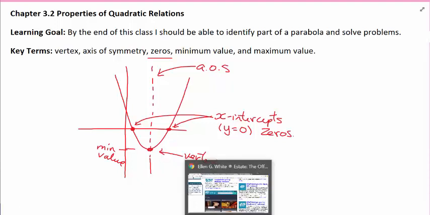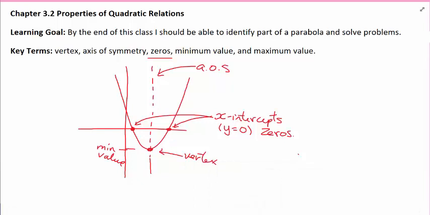So notice the zeros. The zeros have what in common? The y value is 0. So that means I can find the axis of symmetry using the zeros. Do you understand that? So I can use these two numbers right here to find the axis of symmetry because it's right between them. Is that okay? That's all I really had to talk about, and I failed to mention yesterday.